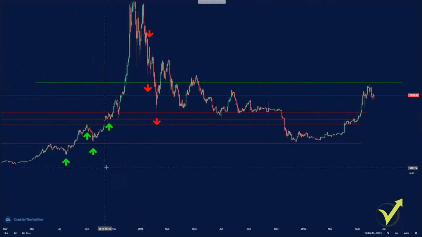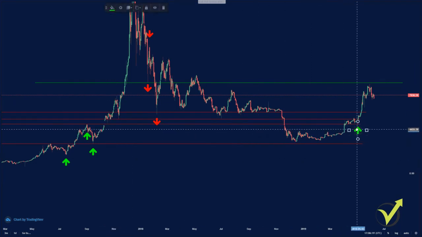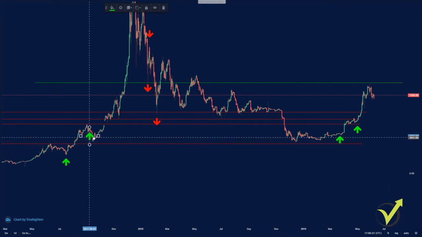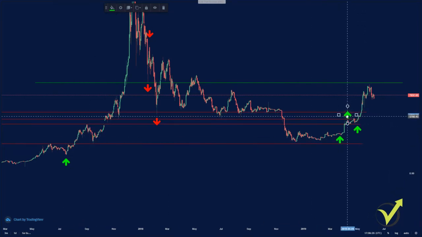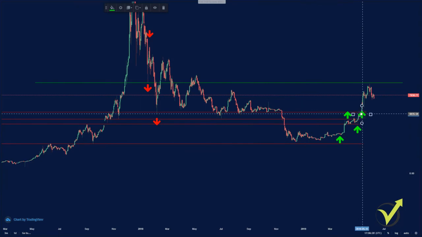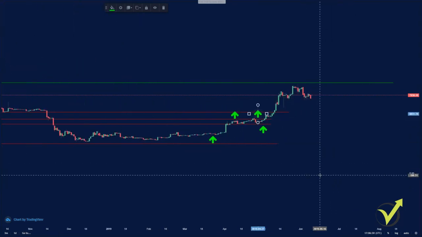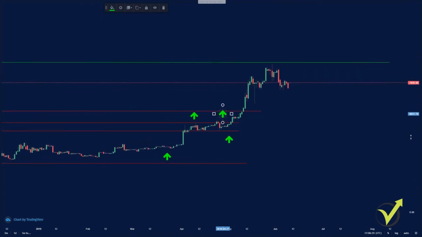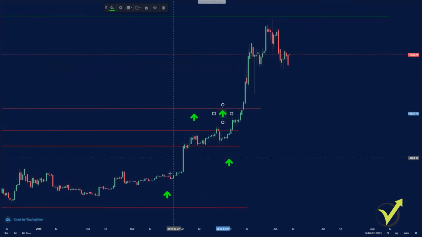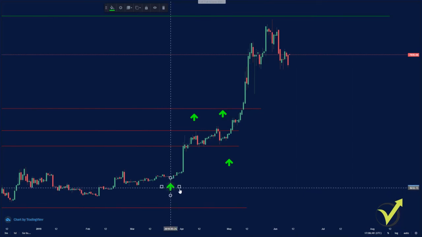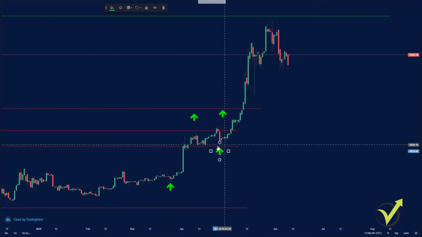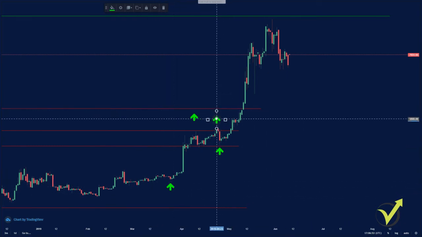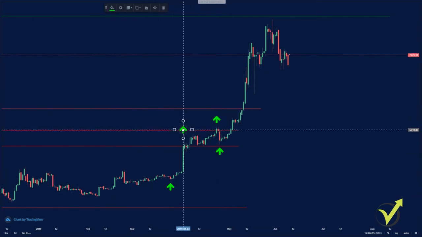So let me put now the arrows for the uptrend right over here, and I will keep them on the chart so you can have an idea that we are in an uptrend. And while explaining the next lectures, I will tell you why we are looking for the trend when we are trading with the system. Okay, now here we have a higher low than this one, and we have a higher high right over here and right over here.